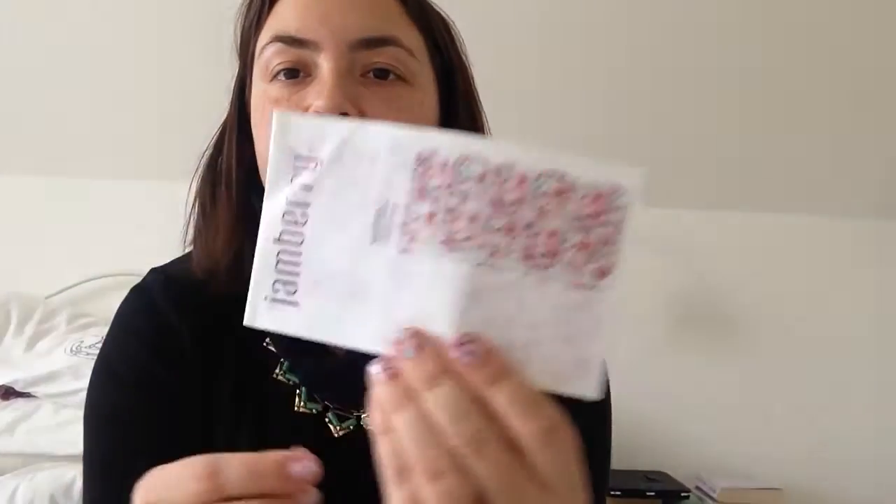When you sign up you also get given two sheets of wraps, and these ones are exclusive — you can only get them if you sign up. I've got the turquoise ones on my toes, and then the other ones are very pretty, they're on my fingernails. They're not necessarily ones I may have chosen for myself from the catalogue, but now I've got them I love them — it's kind of pushed me outside my comfort zone.